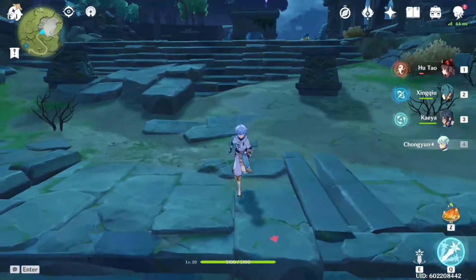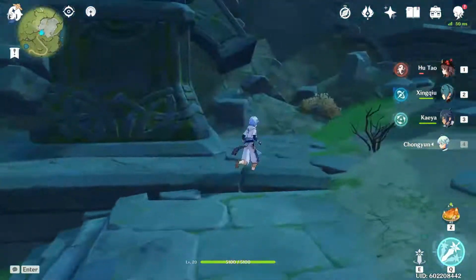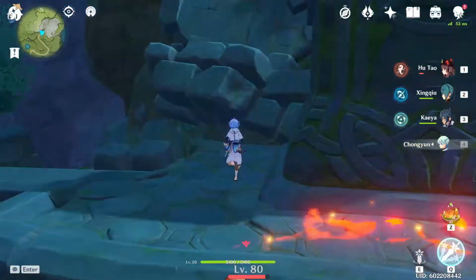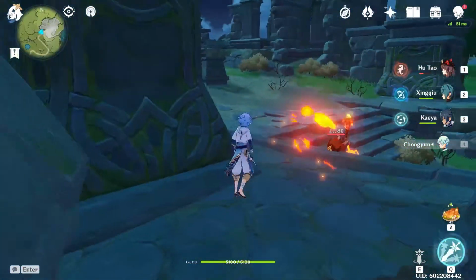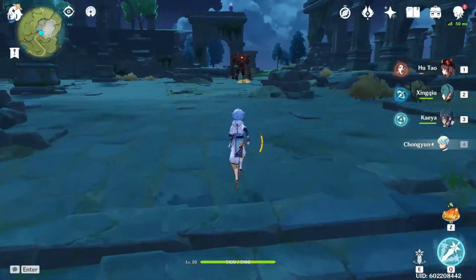So our next comp is going to be the Freeze Melt comp. So we're going to E on Chongyun. We're going to switch to Xingqiu and then ult on Xingqiu, followed by E. And then we're going to switch to Kaeya, E, and then followed by the ult. And then we're going to switch to Hu Tao to do damage.